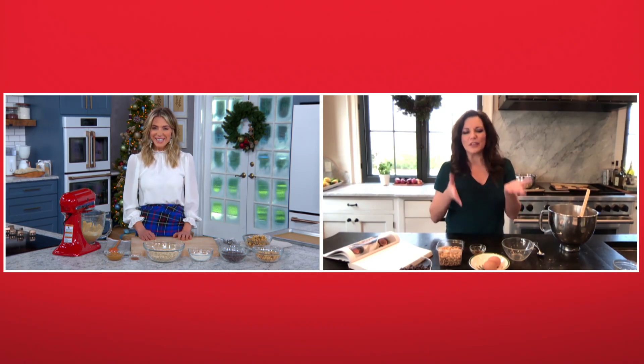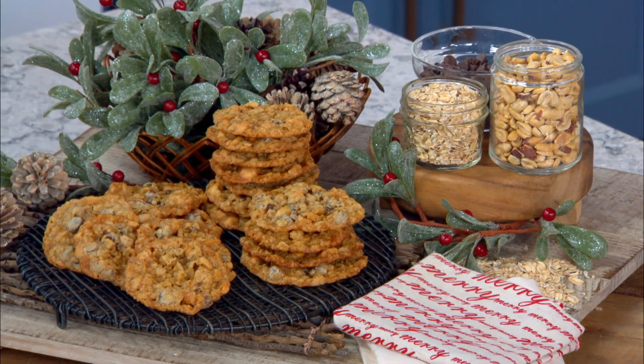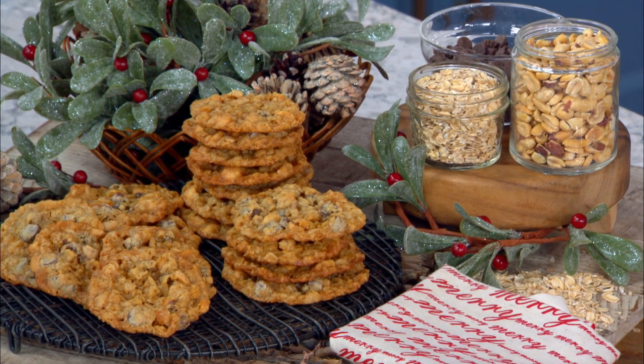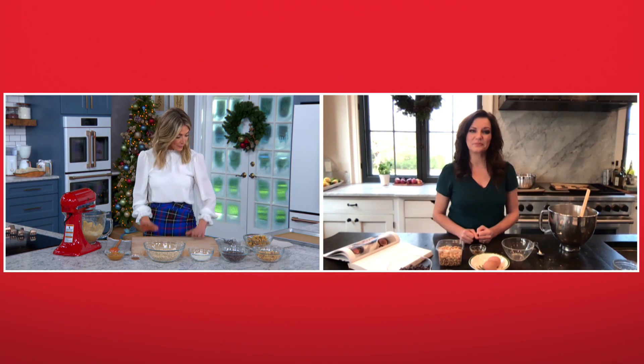That's really what I love about them. Think about it — you have a chocolate chip cookie, a peanut butter cookie, and an oatmeal cookie all rolled into one. And then you put peanuts in there for a little bit of crunch, and it's just like the perfect cookie. It really is. It's super elevated. There's something super special about this, and it feels sort of more sophisticated than your regular peanut butter or oatmeal cookie.